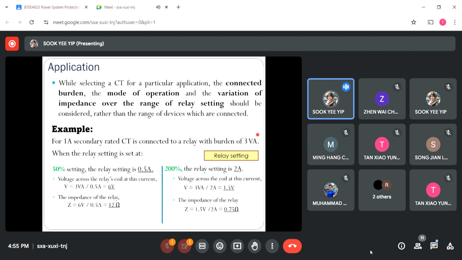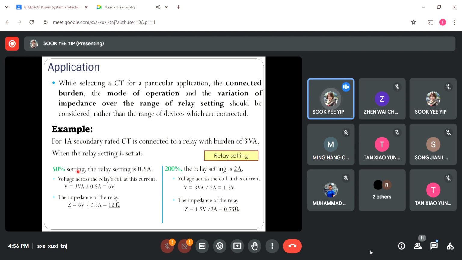So with this burden, the apparent power is 3 watt-ampere, divided by the secondary current flow with this setting, which is 2 amp. The voltage drop across is, you see, 1.5 watts. So to find the impedance value, same Ohm's law, 1.5 divided by 2 amp. So I know that with this setting for the overcurrent relay, this burden will give me an impedance of 0.75 ohm. So you can see this impedance value doesn't stay the same in units of ohms here. It's actually changed based on the setting for this relay.